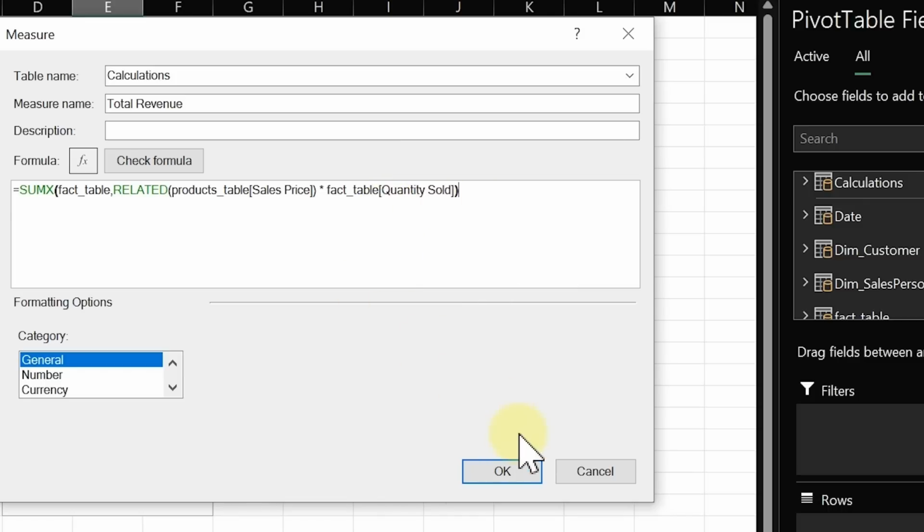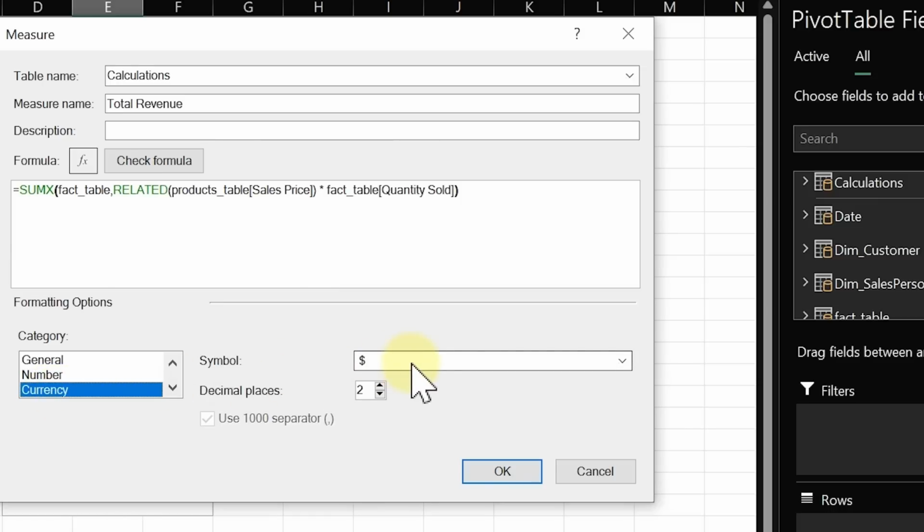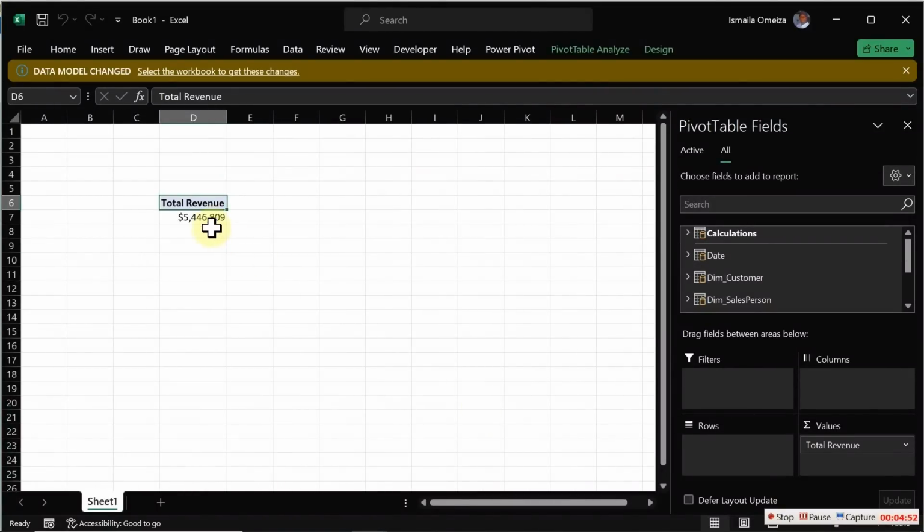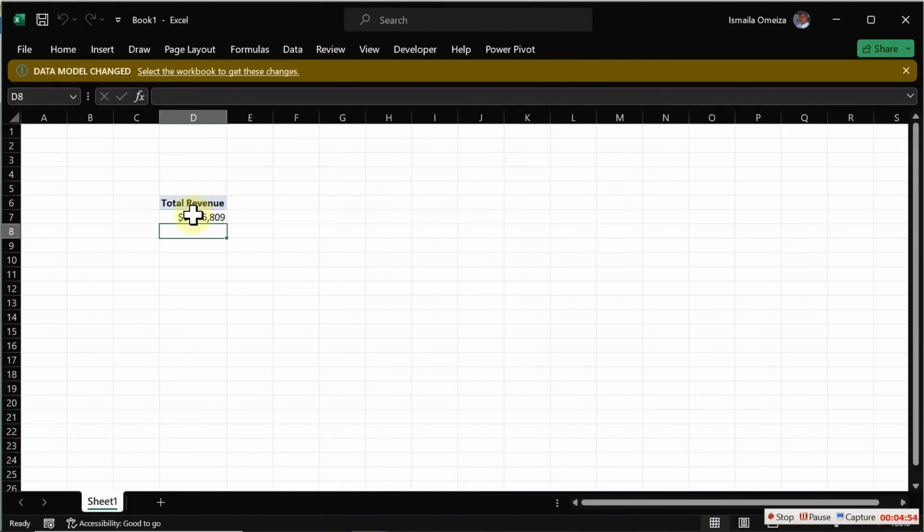So what I'm going to do right now is click on currency. From currency, I just want to go with the dollar sign. I just have to make sure I take off the decimal places and then I click on OK right here. So this is beautiful. We can now see we have our first calculation, which is our revenue. So our revenue is ready.